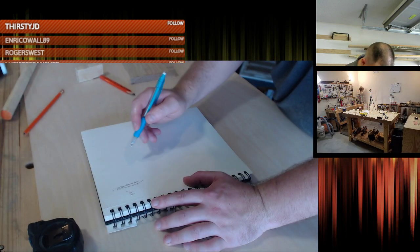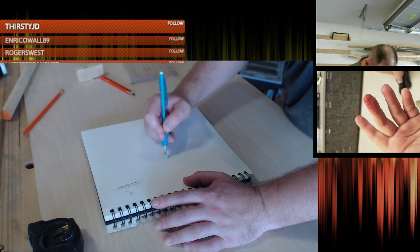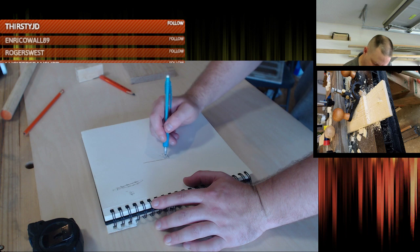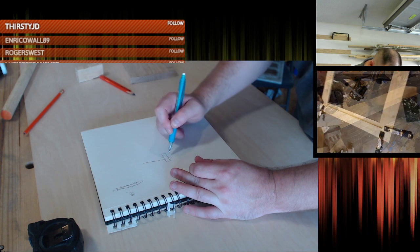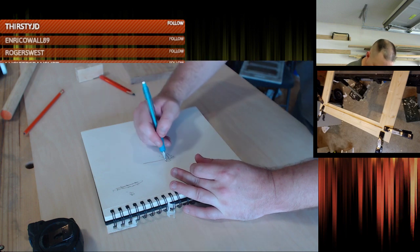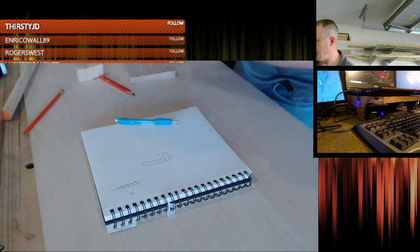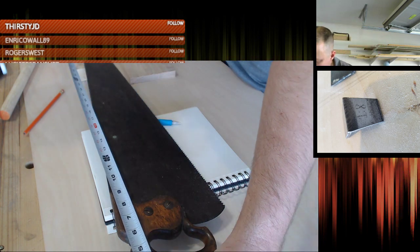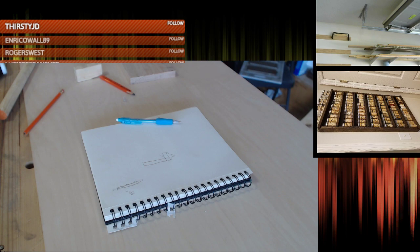So, we're going to have, from the side, this is going to come out 12 inches. That's going to come up and it probably makes more sense to do the mortise in the bottom piece. So 12, so we'll erase that. Then we'll just do 12 inches here. 12 inches. And we'll have the tenon in the vertical piece. And this vertical piece needs to be at least long enough to contain the saw. So I'm gonna call this, let's make it an even 36 inches. So that will give us more than enough room.